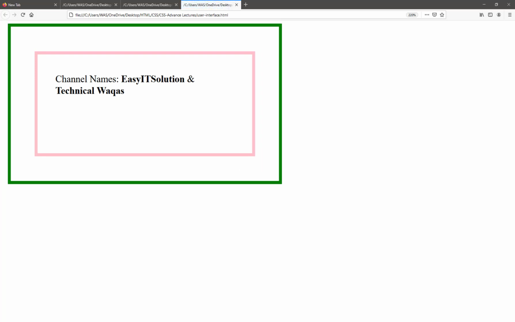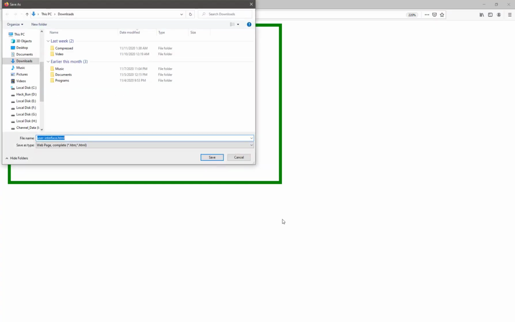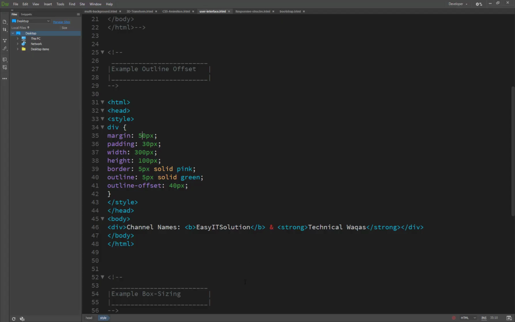So here you will see the results. That's why I have set the margin to 50 here. It's really very easy to do this.